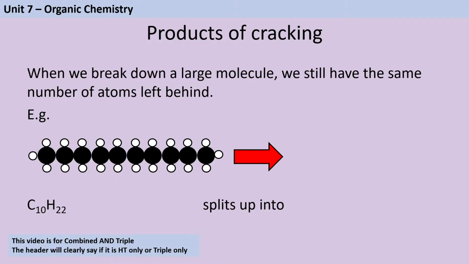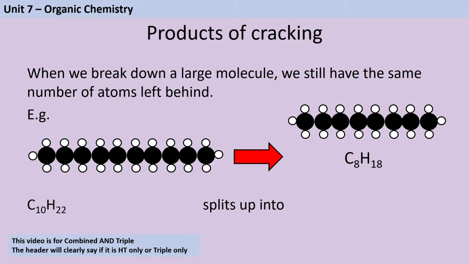Because conservation of matter is a thing, we know that the number and the type of atoms can't change. So when we break apart a large alkane, like this decane molecule, if we make another alkane, like this octane molecule, you can see I've got 10 carbons to start with and then 8 on the right hand side. So I've got 2 left over. And then 22 hydrogens and 18 on the right hand side. So I've got 4 left over. So that gives me C2H4, which is not an alkane. So instead, the products of cracking are going to be 1 alkane and then 1 or more alkene, which is what this small molecule here is.